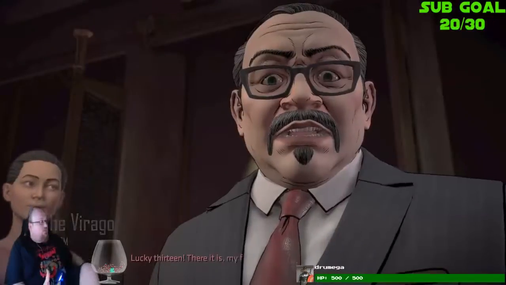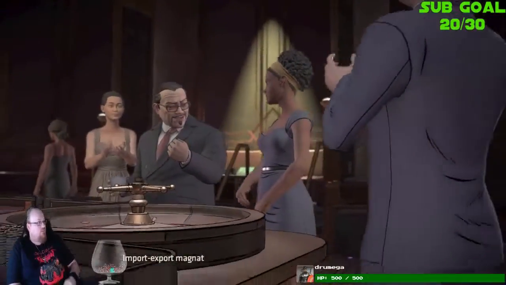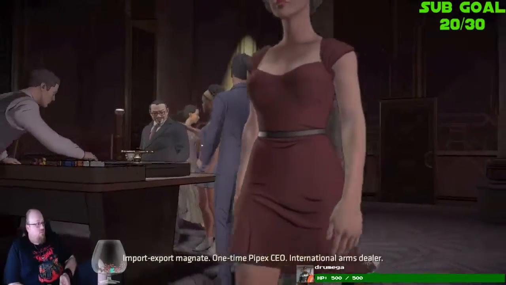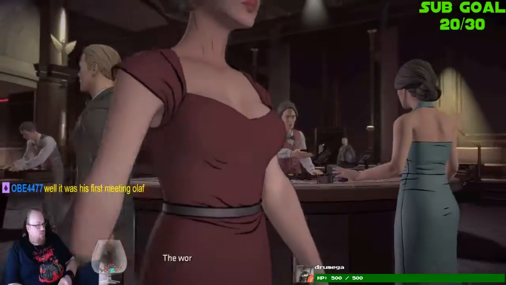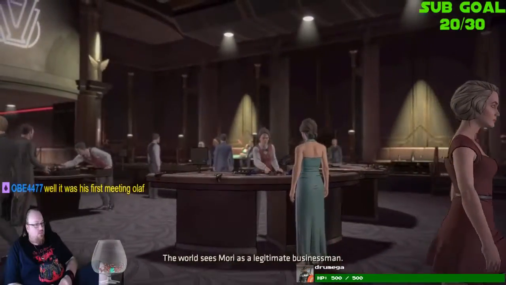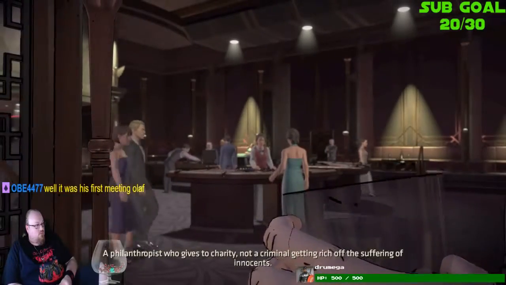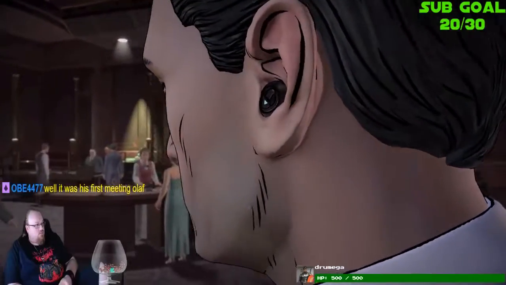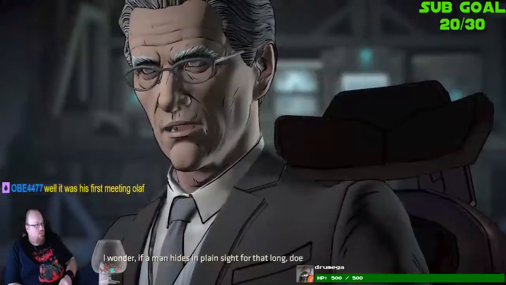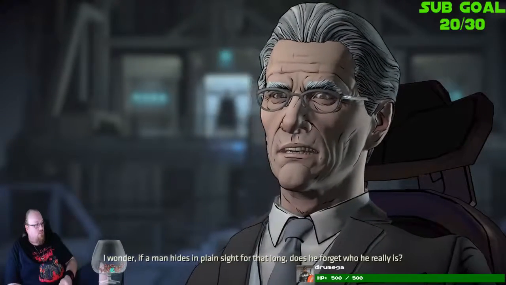Lucky 13! There it is. Rumi Mori, import-export magnate, one-time Pipex CEO, international arms dealer. The world sees Mori as a legitimate businessman, a philanthropist who gives to charity, not a criminal getting rich off the suffering of innocence. A masterful performance.